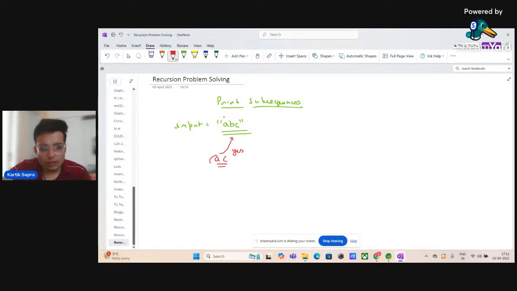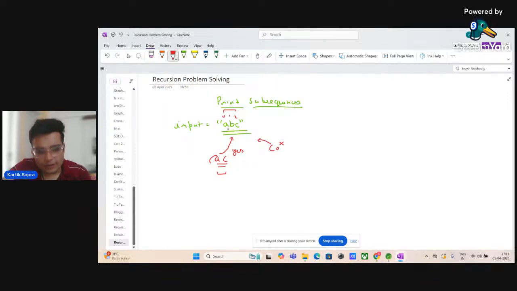Because in the actual string, C is coming after A. In my output string also, C is coming after A. So yes, AC is a subsequence of ABC. But if I say CA, then the answer is no. Why?